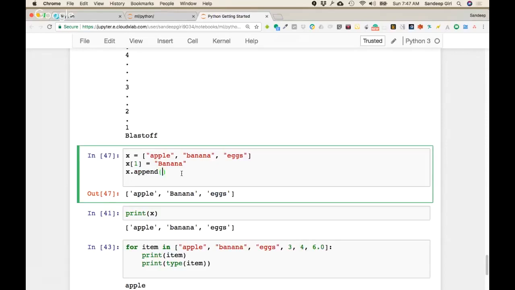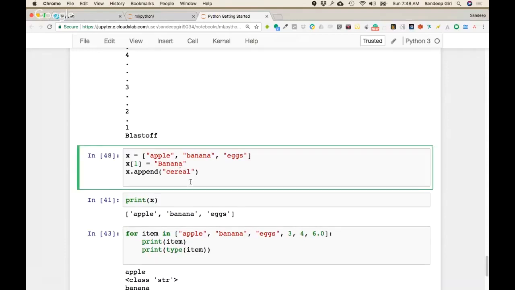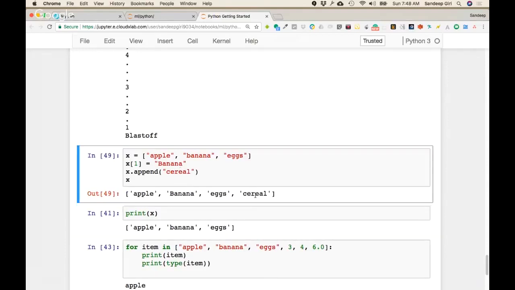And also I can append things to it. So I could append cereal to my breakfast. So you can see that cereal has been appended, right? And in the same way, I can remove items from it.